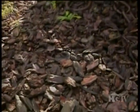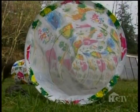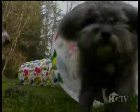And here's a great idea. The wood chips are made of cedar to counteract offensive odors. The last thing every yard needs for their four-legged friends is a place to get some exercise.